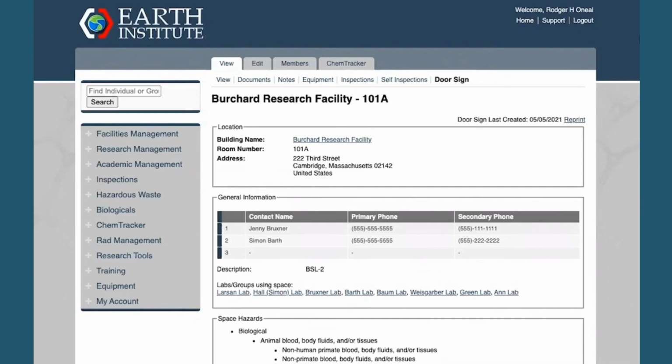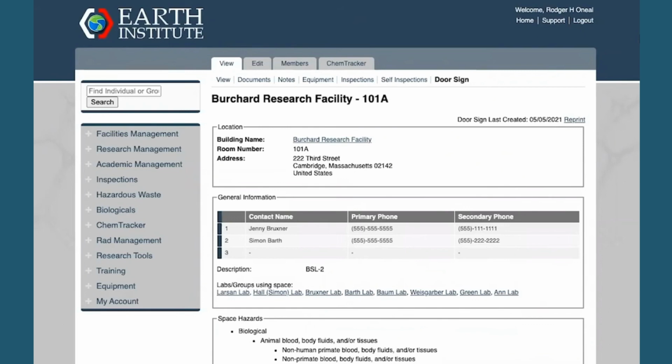Thanks, Matt. So what our bioreactor door sign process looks like is really two areas. We have a digital door sign, which can be used to communicate hazards and to look at things when we're not actually at the physical door. And we have the physical printout side of things. The first step really here is to create our digital door sign.